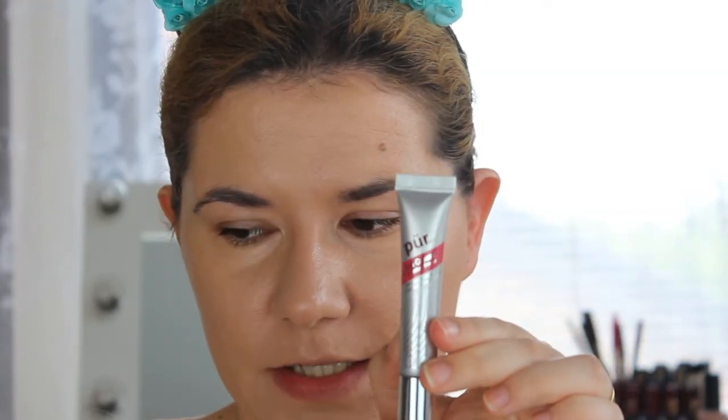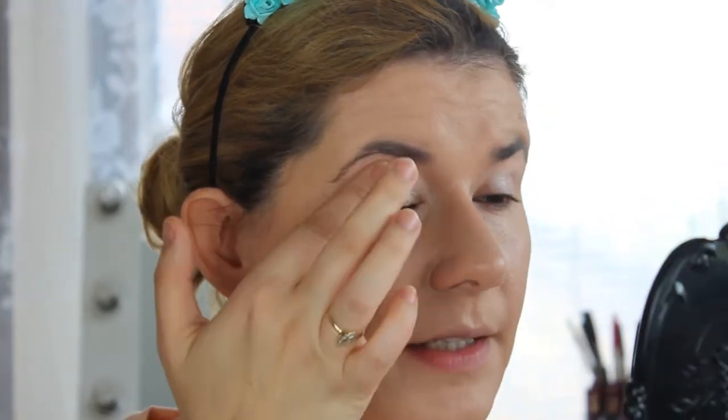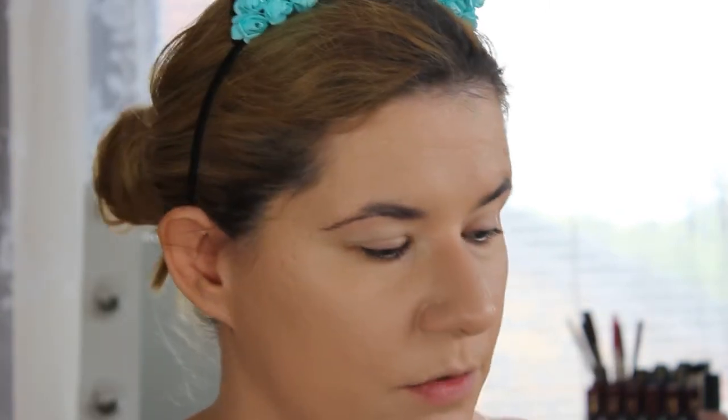The eye primer comes in this cute packaging. It's white. I think I put a little bit too much — let me take some away. It feels like a thick cream. I don't know how to explain it — it doesn't smell very nice. I'm going to finish my makeup, put some eyeshadow on, some bronzer and concealer to set the foundation. Right now it's 10:49.